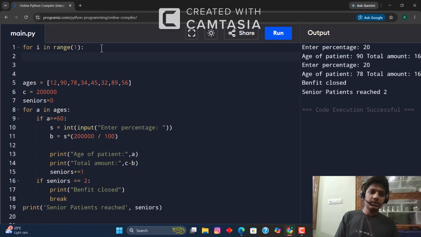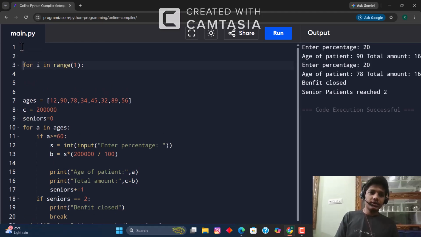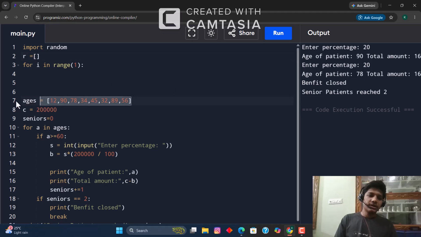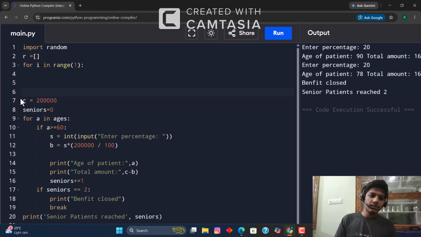See here, import random, because we are using random here to take a random number. Here you have to take an empty list that is R. You have to remove this and add R here. So now what you have to do is R dot append. We know why we use this append function.